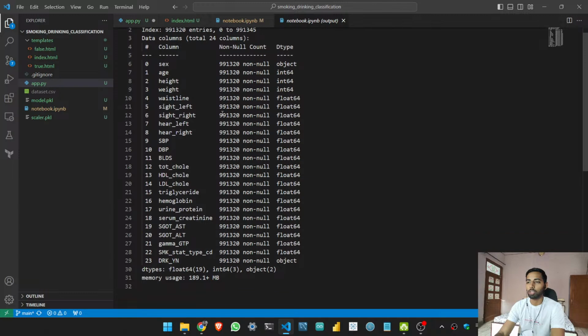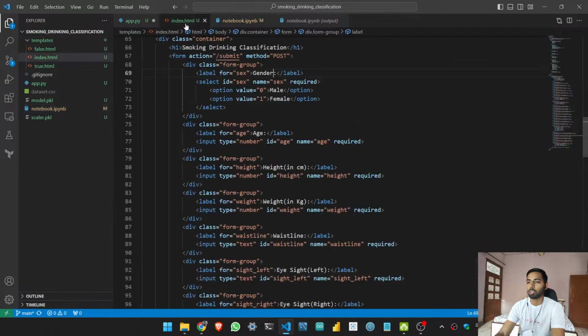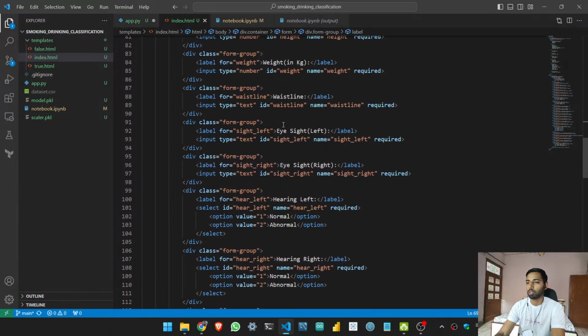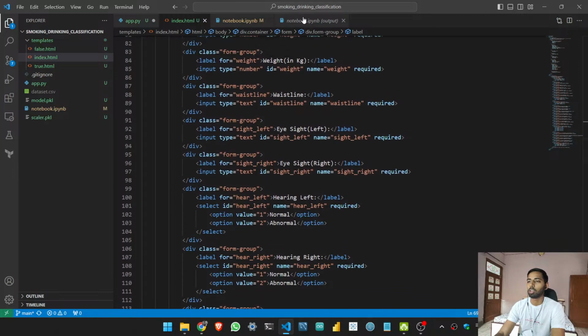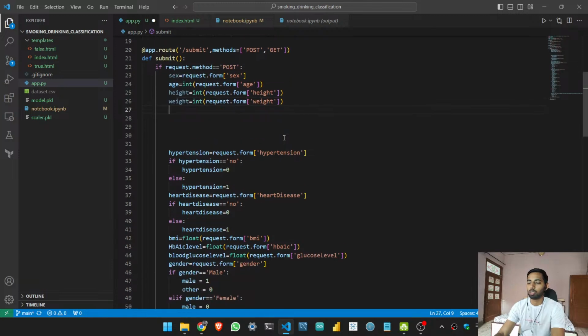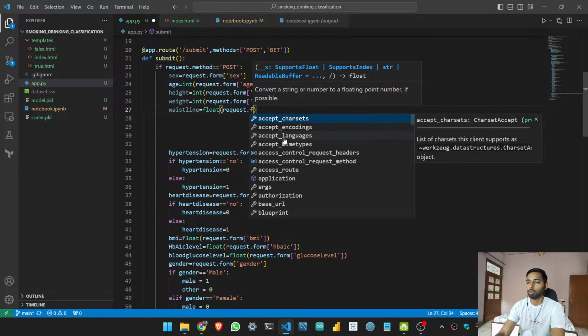So our next variable is waistline, then eyesight. Waistline is equal to float of request dot form waistline, since this is a float value.